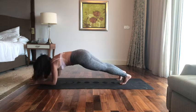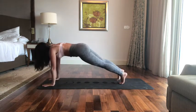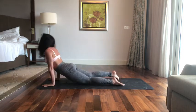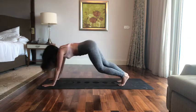Come down into forearm plank. Inhale here. Exhale, high plank. Chaturanga. Inhale, up dog. Going directly into downward facing dog.